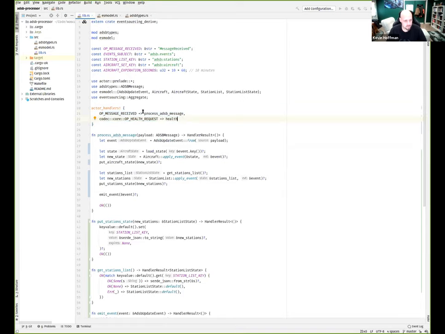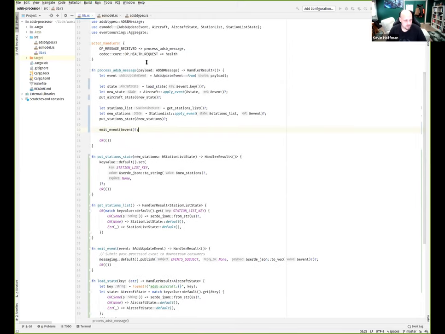In this case, it handles something called an ADSB message, which comes from a capability provider that I have running on a Raspberry Pi. I can't show it to you because the camera's not mobile, but it's over there-ish. The capability on that Pi pulls radio signals off of an antenna that contain a list of planes flying overhead within about a 100-kilometer radius. Every time I get one of those messages, that provider decodes it, and if I had access to the terminal, I could show you what those raw messages look like. It decodes it and then sends it to this actor.